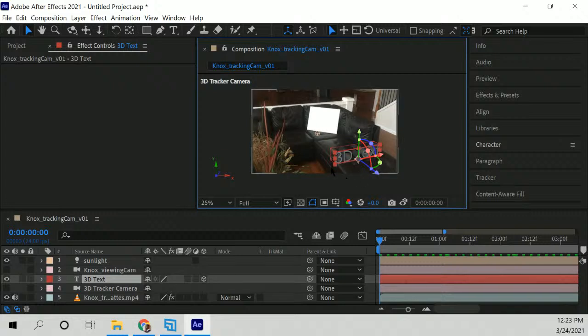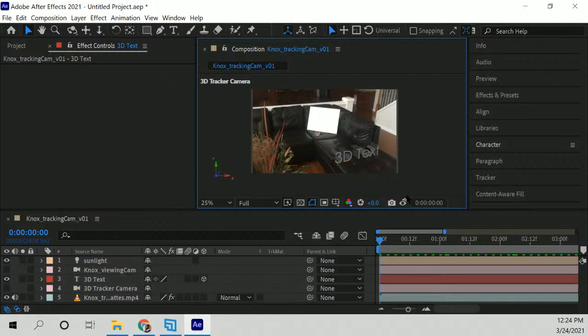So we have our 3D text, we have our footage, and we're working on our key light right now. For next time, let's have a bounce light in the back. The bounce light would light up the back of the text, like everything behind this mini wall here. It's being hit by a lot of the bounce light rather than the sunlight.